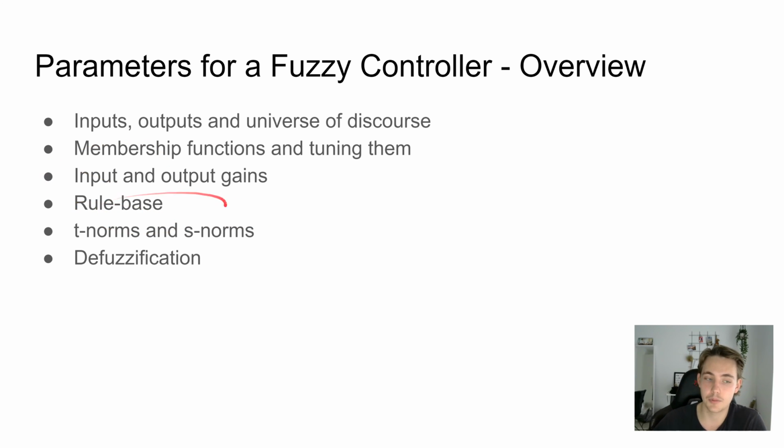Then we also have to set up our rule base here. Let's say, if obstacle is close left, then turn right fast, for example. We set up our rule base for the fuzzy logic controller, and we can apply that to FuzzyLite, and it will set up our fuzzy logic controller. We also have some T-norms and S-norms, which we're probably going to talk about more when we actually implement a fuzzy logic controller, because there are some parameters we have to set. And lastly, we have the defuzzification. We need to choose how we want to defuzzify our fuzzy logic value to get the crisp value that we can apply to our process.